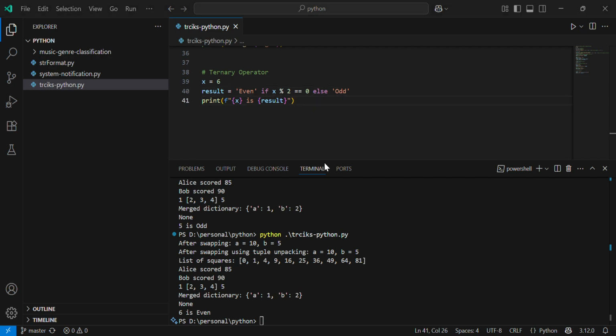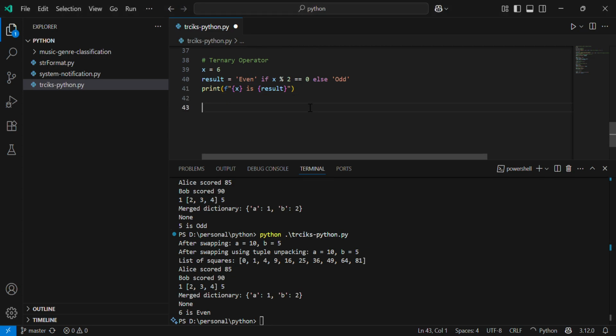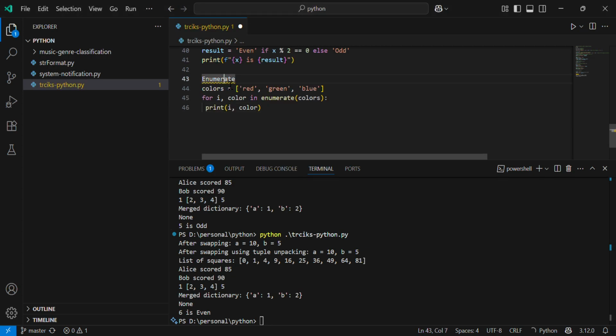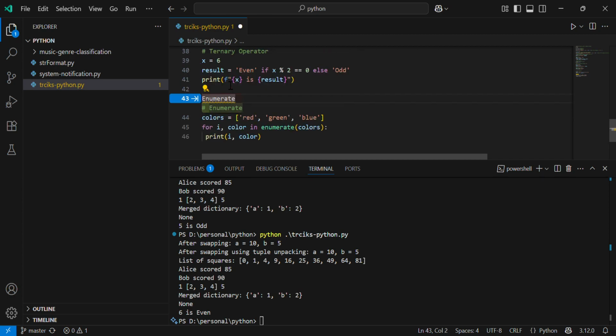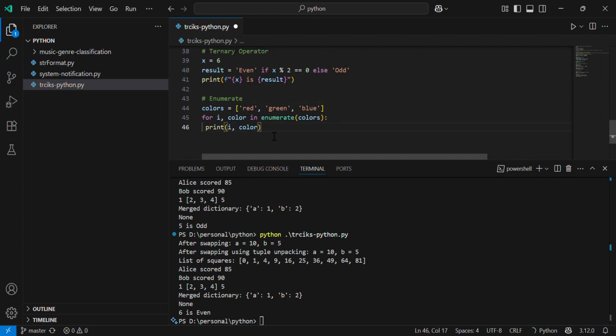Now come to the next trick, which is enumerate. Do you know what enumerate is? If we want to iterate over this list, like for i, color in enumerate(colors), then we will use enumerate.